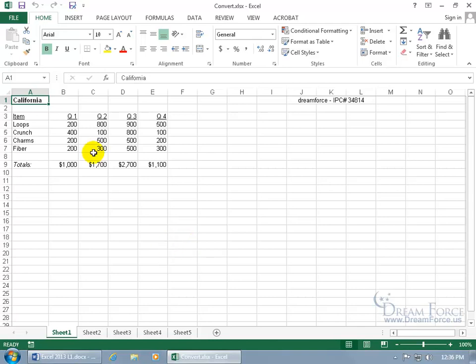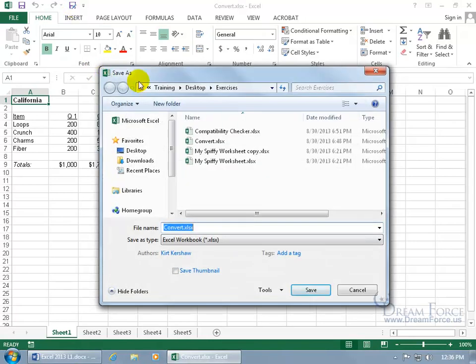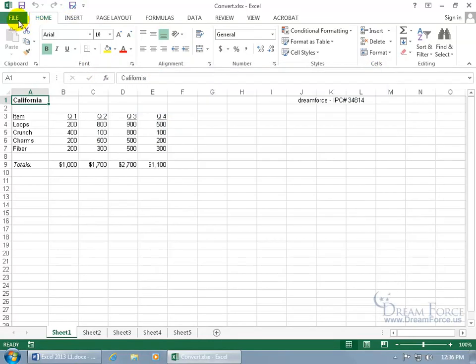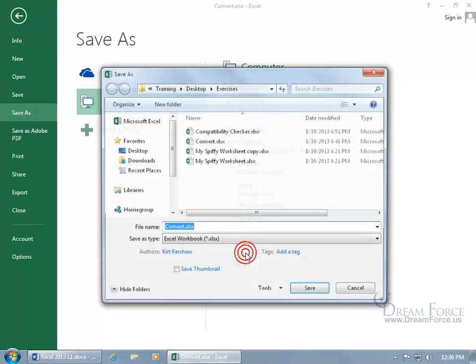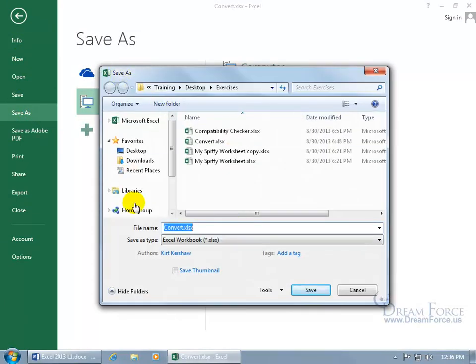So if you come up here, and you click on the Save As button, if you added it to the Quick Access toolbar, it brings up the Save As window. Or close out and go backstage, click on File, go down to Save As, and then come over here and click on Browse, and it brings up the same window. Now down below it's got the Save As type, and the current version, it doesn't say 2013, it just has Excel Workbook with the extension .xlsx.